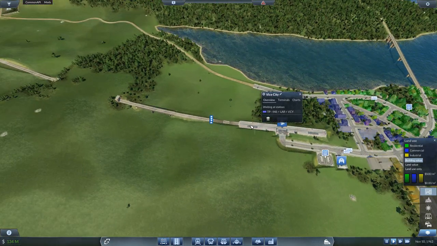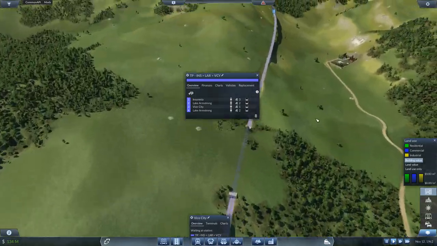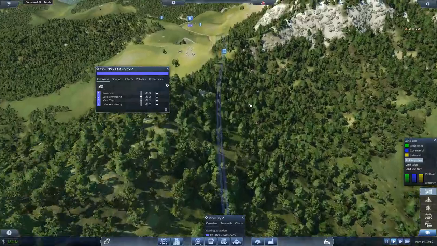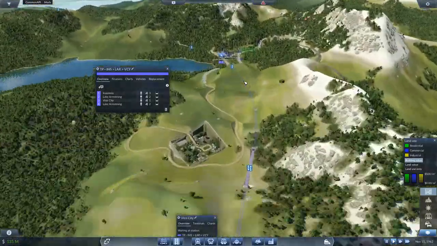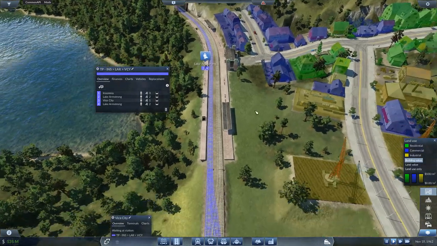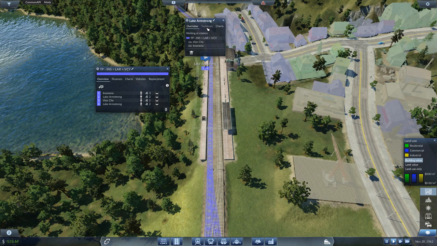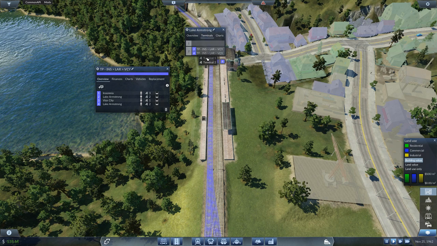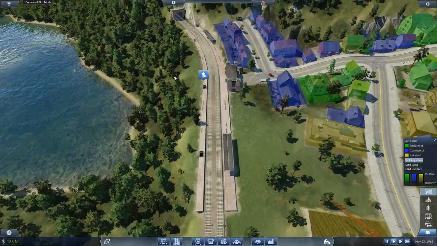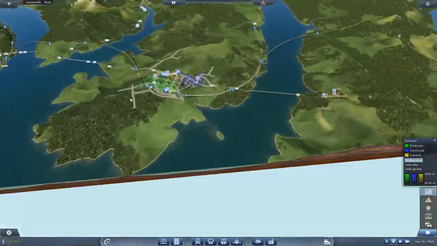All right, let's take a look at that line just to make sure that we are working correctly. Lake Armstrong. We're gonna need the returning train to use Terminal 1. And everything else should be fine. Alright.